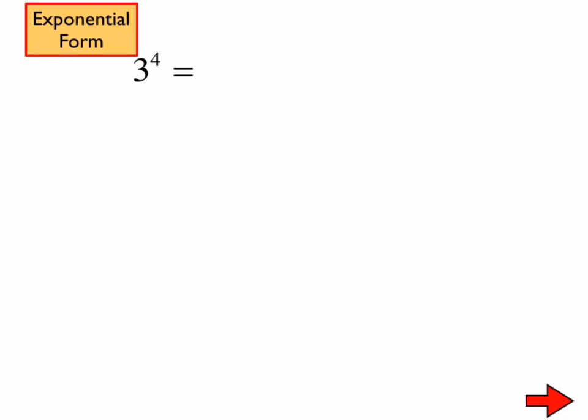So let's get started. Exponential form, which you learned in the 6th grade. When we have 3 to the 4th power, we read that as exactly what I just said, 3 to the 4th power. The 3 is what we refer to as the base. And here's where we are starting to fill things in. The 4, of course, is the exponent.